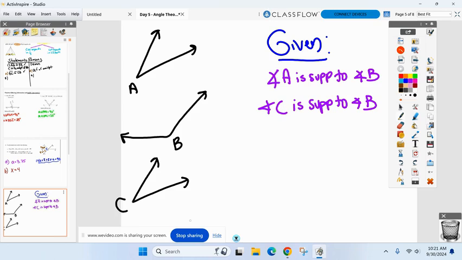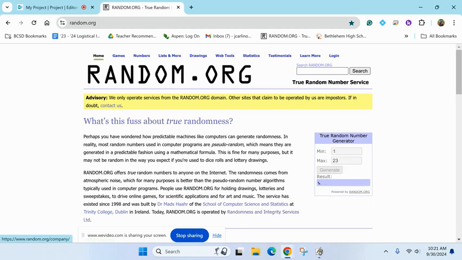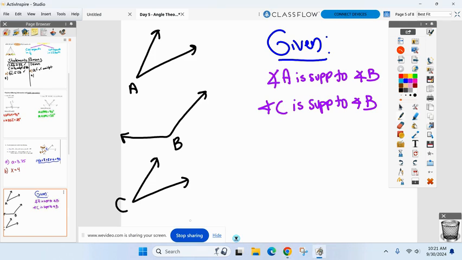I'm also telling you angle C and angle B are supplementary. What do you know about angle B and C? Just want to make sure we're paying attention here. Violet, what do you have? Angle B and C, they're supplementary. So what do I know about them? Angle C, supplementary to B. They add up to 180. That's all I'm looking for. All right, everyone good on there? Good so far.